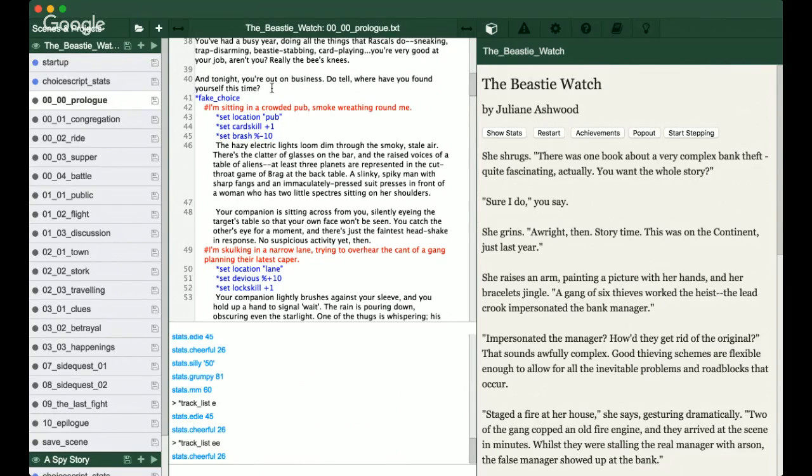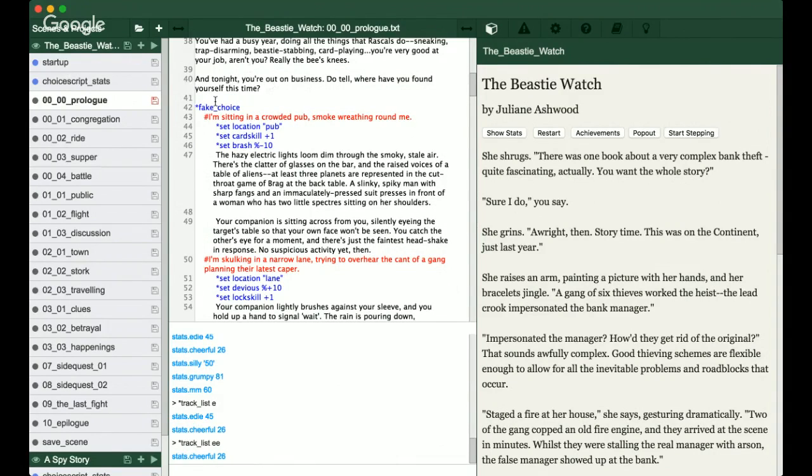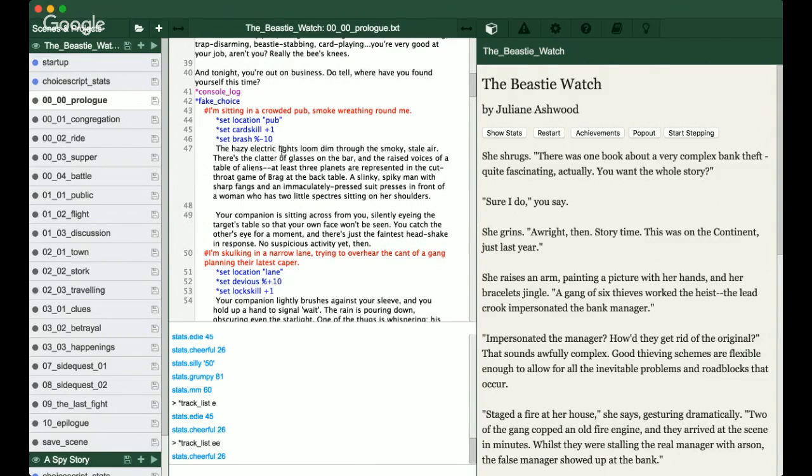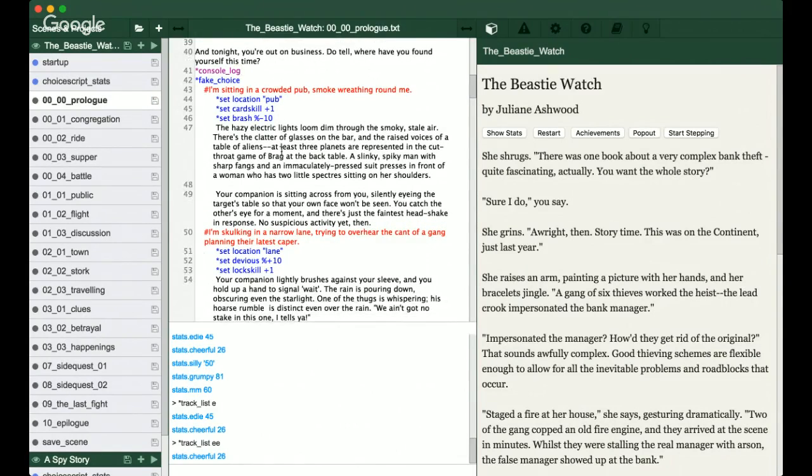Okay. And I'd put that up here, or wherever you want it to log the console log. Yeah. Okay. And then you can put any expression in there, whether it's a string, variable, or whatever you like.